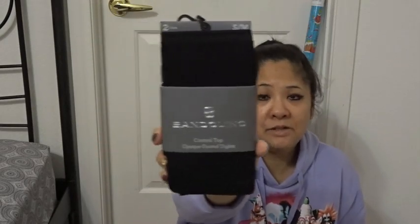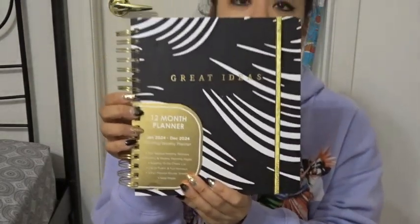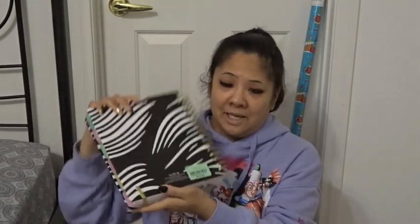From Burlington I got some tights — I'm on my last pair and they feel like they're going to rip any day. The brand is Vandalino, two pairs in here in small/medium, and it was $6.99. I also got a planner. I have one from the summer but I don't like the cover and want to start fresh. This is the same brand — Botum — with 'great ideas' on the cover. It's a 12-month planner starting January through December 2024, and this is the best time to get them before they sell out in January. It was $10.99.